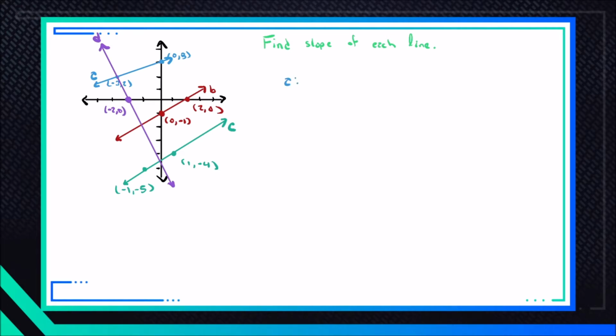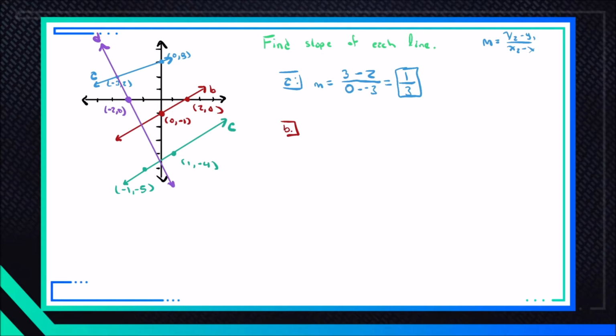Let's start with A. We're going to do that in blue. Remember that slope is rise over run, so I'll write that up here: y2 minus y1 over x2 minus x1. It doesn't matter what you pick for y2. We're going to do the point that's further on the right, so 3 minus the point on the left, 2. Then our x coordinates: 0 minus a negative 3. So 3 minus 2 is 1, and 0 minus a negative 3 is a positive 3. So line A has a slope of 1/3.